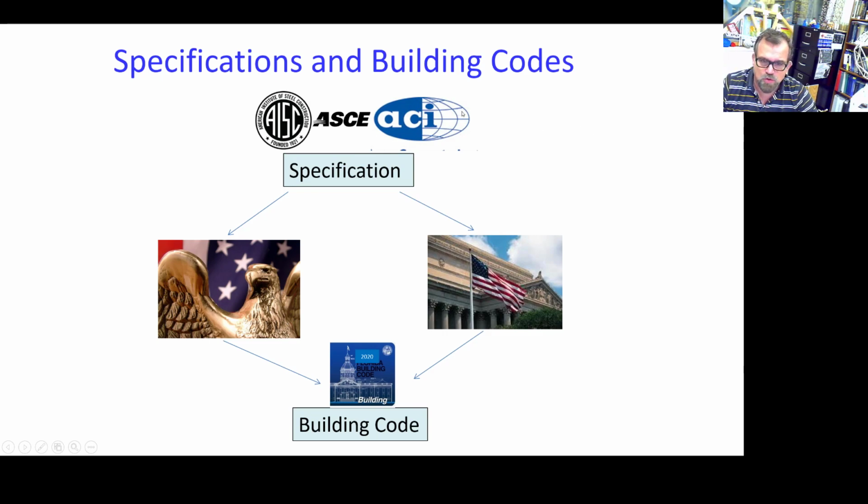And there's the AASHTO also. There are many codes and specifications. Particularly when I refer to specifications and codes, I don't make a distinction, except when it has the word building before. Then it's a different story. When it's a building code, then it refers to this. But I'm going to use specification and codes indistinctly within this course.